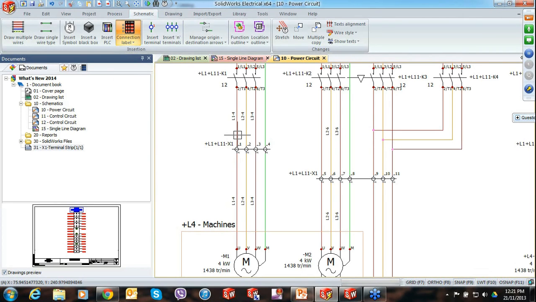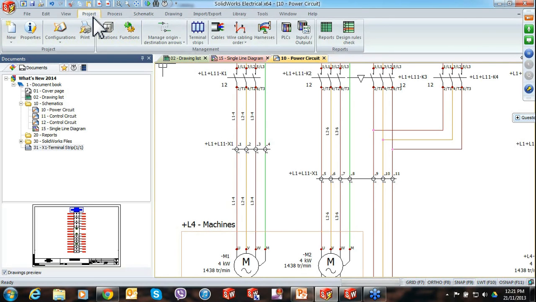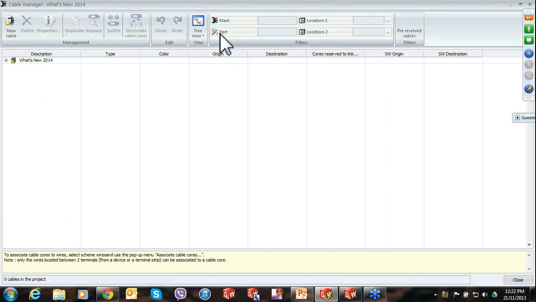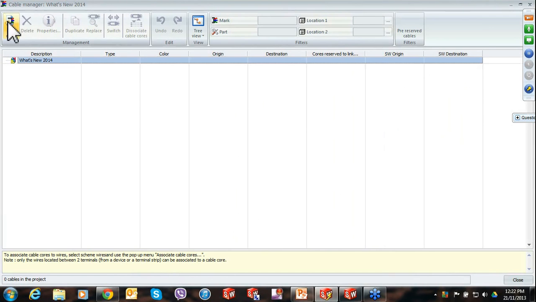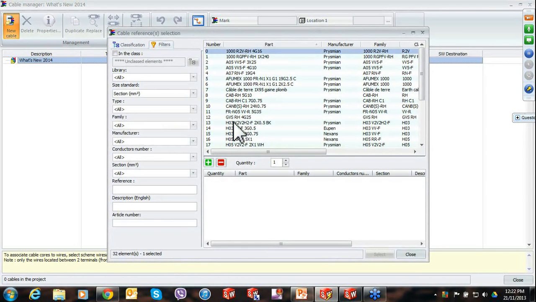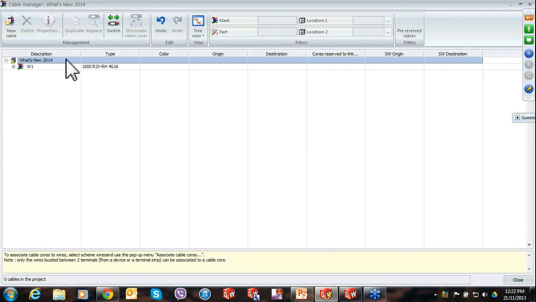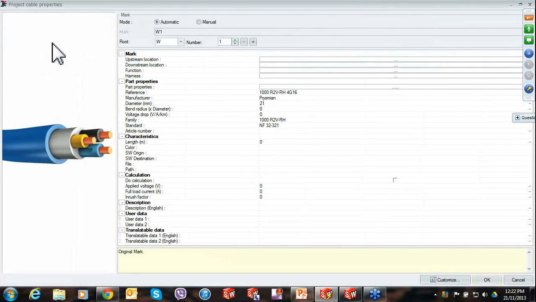Alright, so let's see one of the most exciting features which is now added into SolidWorks Electrical, called Design Rules Check, which is the calculation tool. Let's have a look at how we can do various calculations such as the voltage drop and current loss on the length of the cable. So let's quickly add some cables to my project first of all, as I've got none at the moment. I'll just add this one, hit select, then add some properties to that cable.